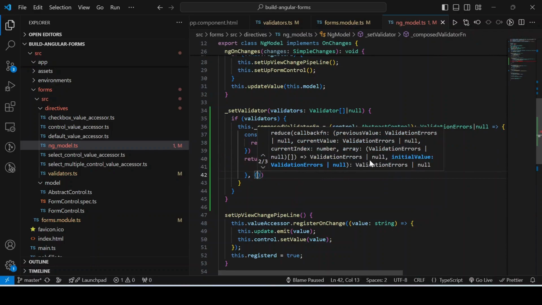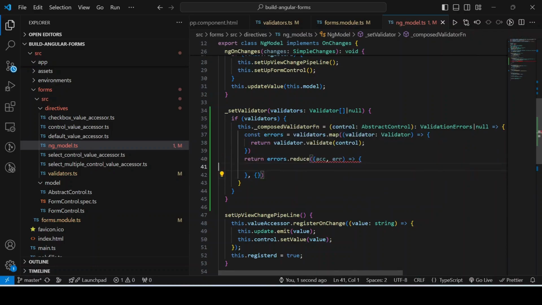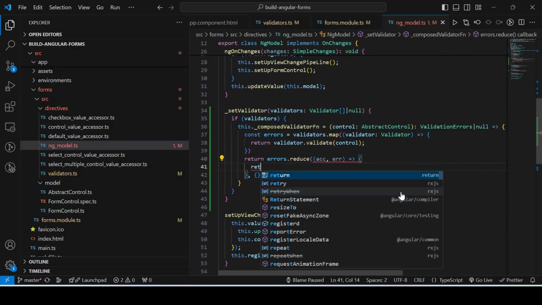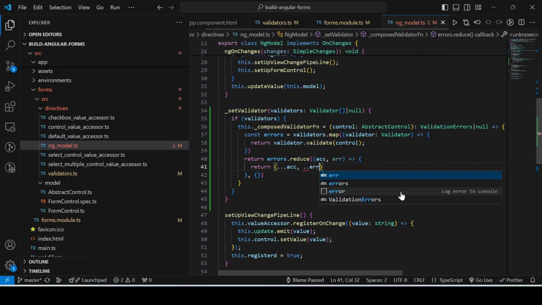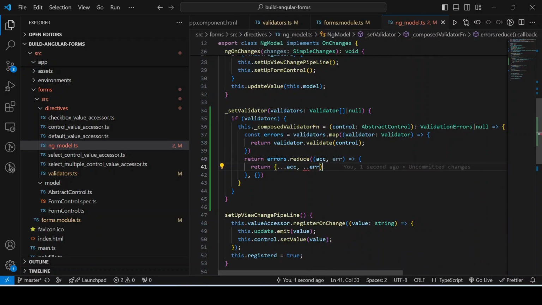We pass the initial value of the accumulator as an empty object, and simply merge the current value of the accumulator with the current error object. This way we merge the array of error objects into a single error object.